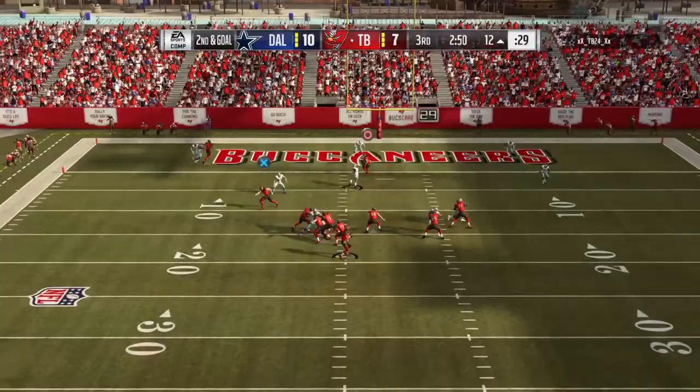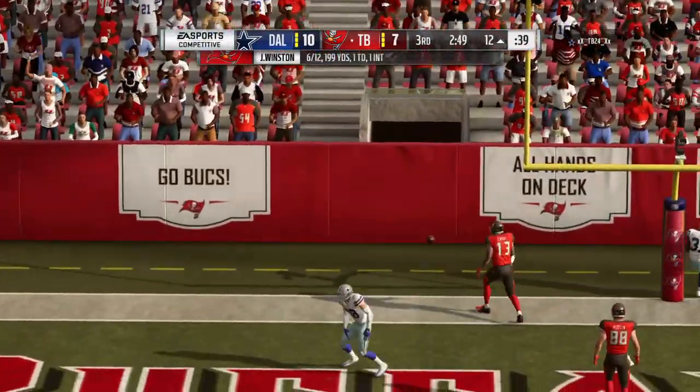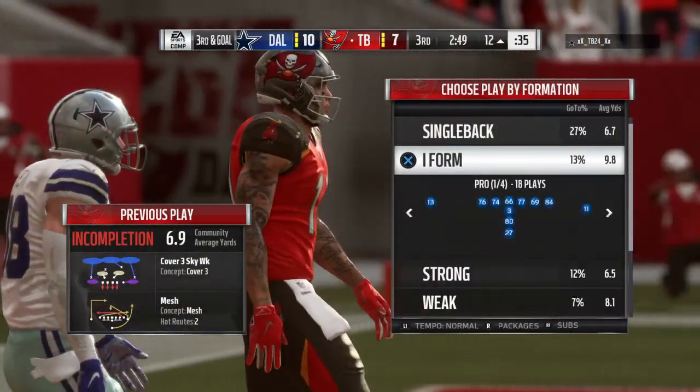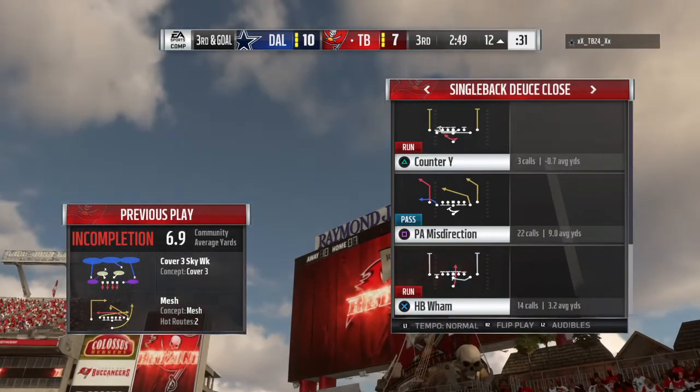Now a second down throw for Winston. And incomplete. Back-to-back great plays defensively. You get the sack on first and goal, and a great job in coverage there. All of a sudden, they're looking at third and goal from further back than when they started.